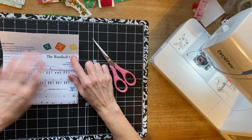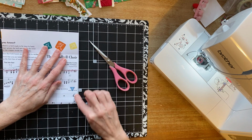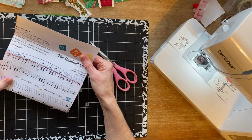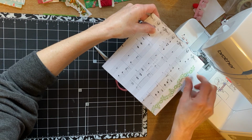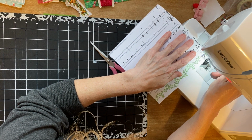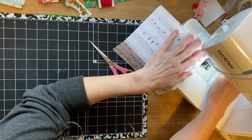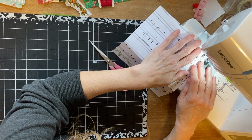I think I'm going to start here, just underneath the fold. Let's see. It's going to go all the way around. You know how the back side of the stitching doesn't look as pretty as the front side of the stitching? I think I want the front side of the stitching on here. So actually, I think I'm going to start down here. There's no one way that you have to do it. I'm going to speed it up a little bit. I will go ahead and go back on this one.